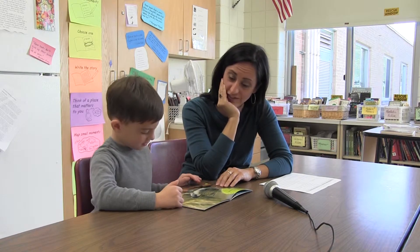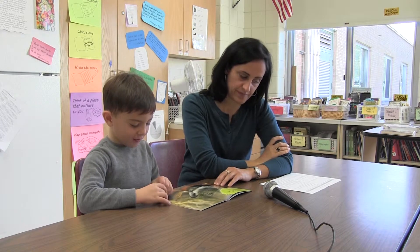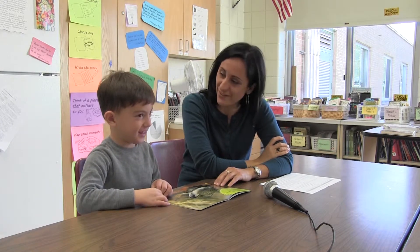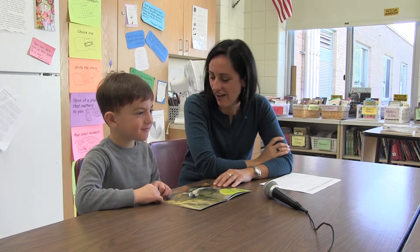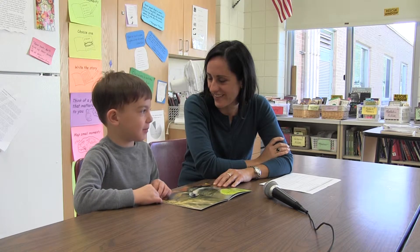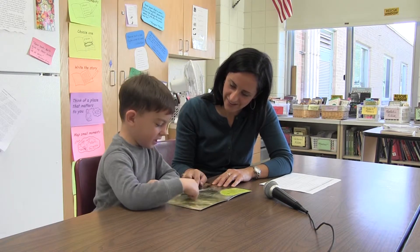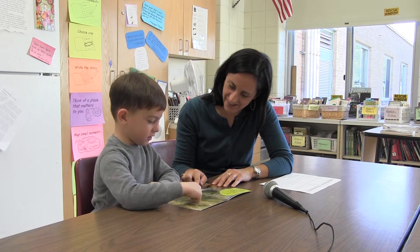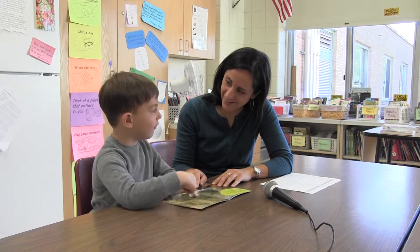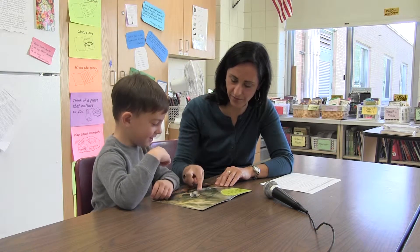A fox. That's a fox, you're right. What can you learn from this picture? They make a really funny noise. Oh, do they? So is that something you know about? Have you heard the funny noise from your house? No. I heard it on the TV on Despicable Me. What about from this picture — what can you learn about this fox's ears? His ears are an oval shape. And they look kind of big.